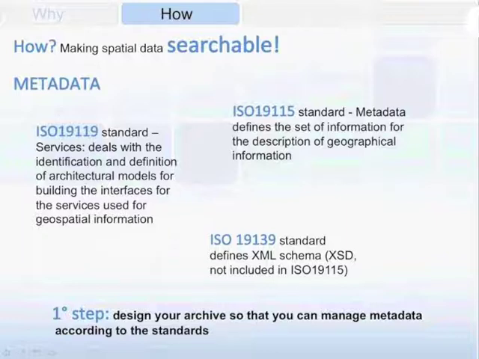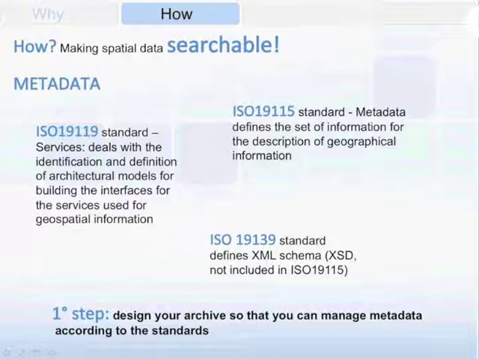The ISO 19119 standard is related to the services, and it deals with the identification and definition of the architectural models for building the interfaces for the services used for this geospatial information.